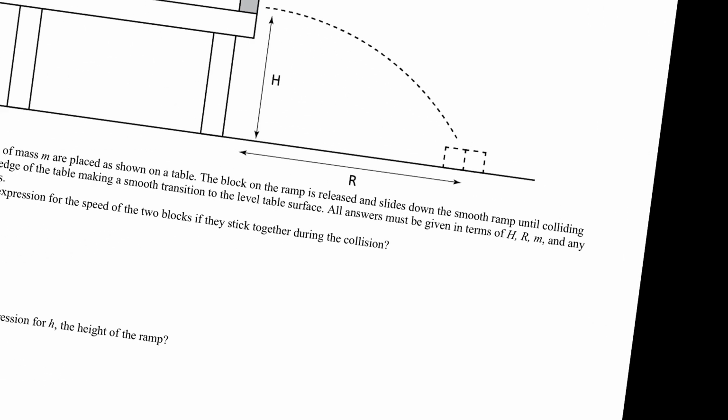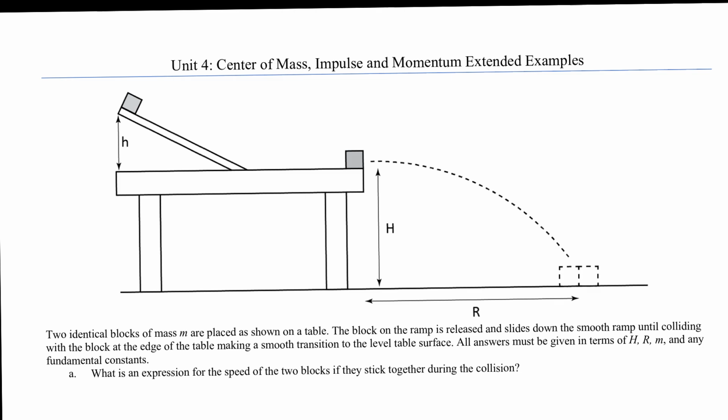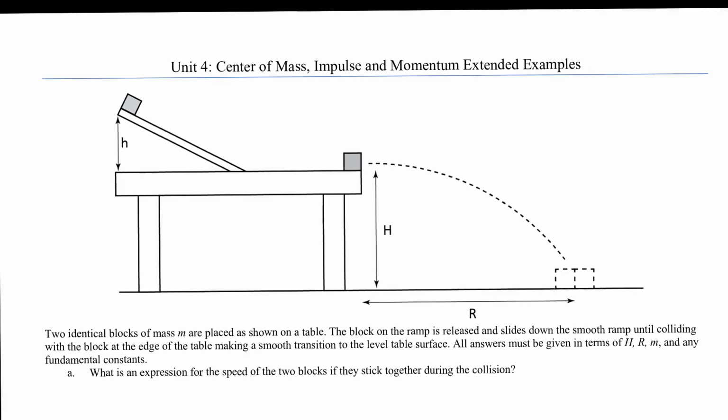It doesn't matter what question B asks ultimately. I don't think there's a person in the room who doesn't recognize that the box is going to slide down the ramp, hit the other box, and land on the floor. Those three events are going to occur. Before I even start the problem, I'm going to try and identify what I think are appropriate physics principles that could be used to figure out some of these answers.